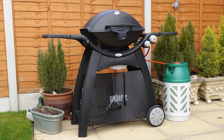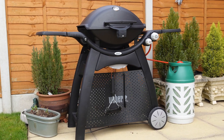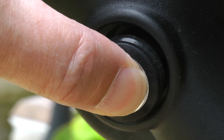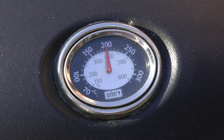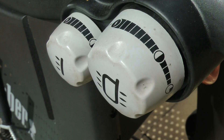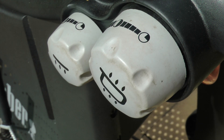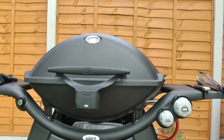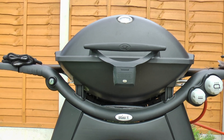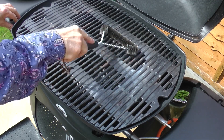When it comes to outdoor cooking and barbecues, the gas grill is indeed a versatile bit of kit. It's easy to light — just press the button. After about a 10-minute warm-up it's ready to cook, it's controllable — turn the heat up or down at the twist of a knob or two. And when you're all done, turn the heat up full, burn off any grease, and brush off the debris.